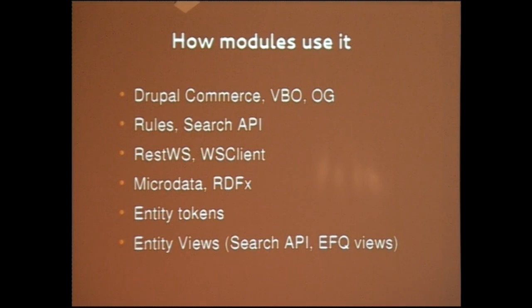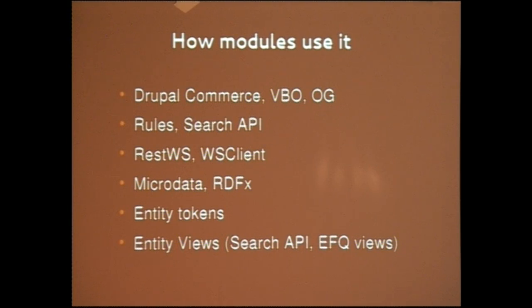And Rules and the Search API leverage the property information a bit more, I would say, as Rules takes full advantage of it for getting and setting properties. So everything you see in the Rules UI that you can get and set is in the end just a call to the wrapper. It's really the same. And Search API makes use of the property information to know what data is there. It can then index, and it also makes use of the wrappers to extract the data then.